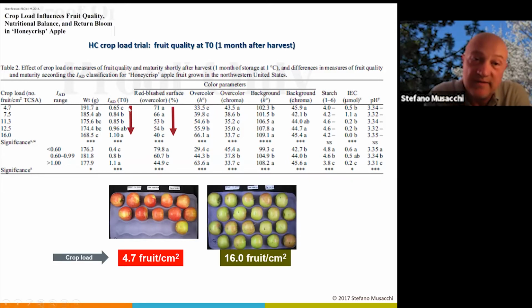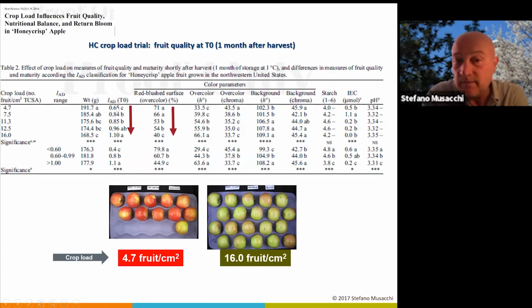Because if you look here, where there is the first red arrow, you see that when you have 5 fruit, the value of the DA index, that is a kind of infrared technology that is reading the amount of chlorophyll in the flesh, 1 millimeter below the skin, is lower compared to the value that you get with 16. So it means that the lower the value, the more ripe the fruit. And it's clear on this point.